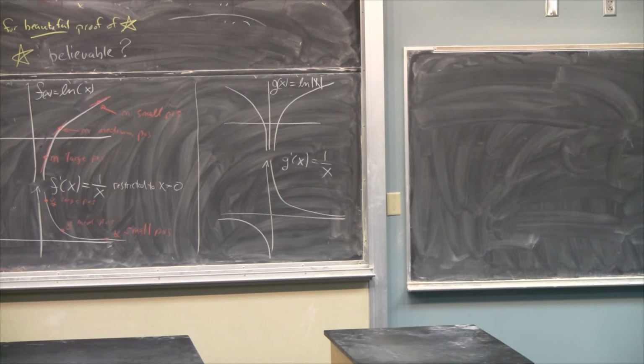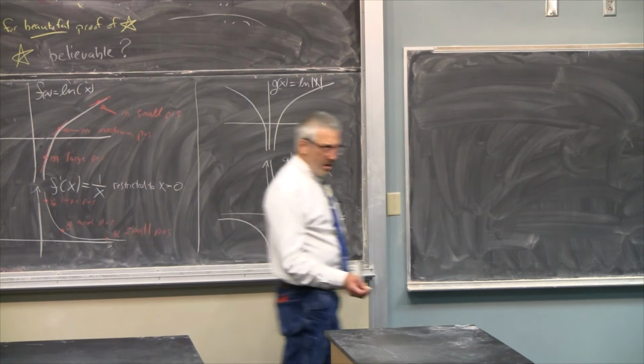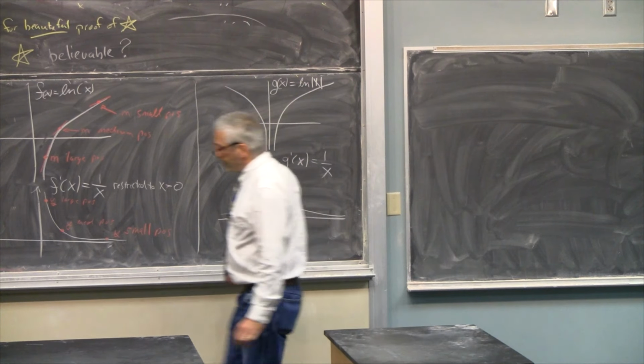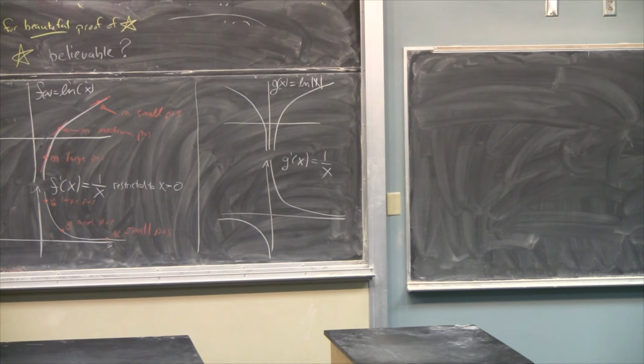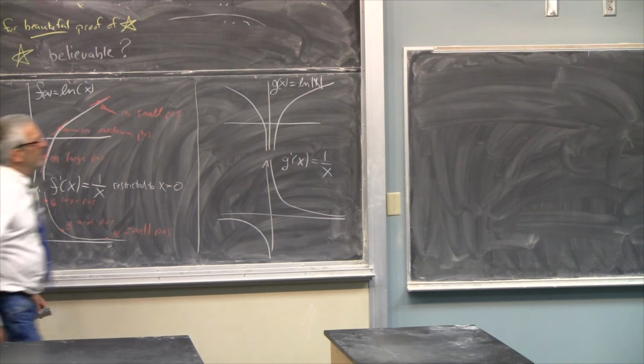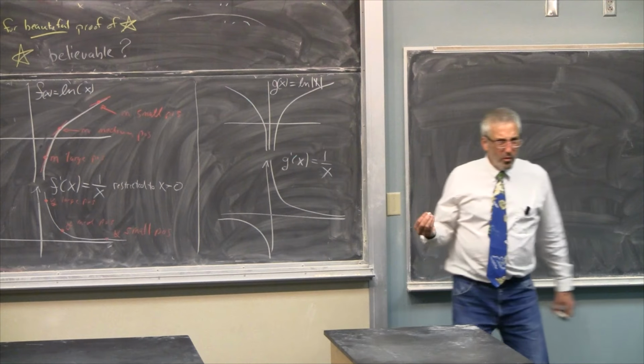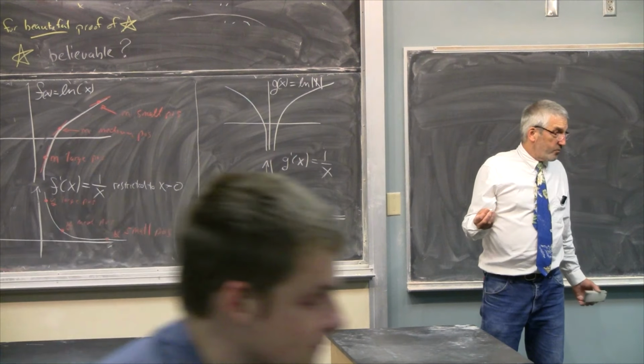Now, we get sloppy with this. We often just say the derivative of ln of x is 1 over x, yada, yada, yada. But this is going to come back later, and this is the thing that I just remember was mysterious. When it comes back later, it's really weird if you have not seen this rule first. Now, let me point out something I've mentioned before. This is a true statement. And again, what we'll often end up just saying is that the derivative of ln of x is 1 over x. It's okay.